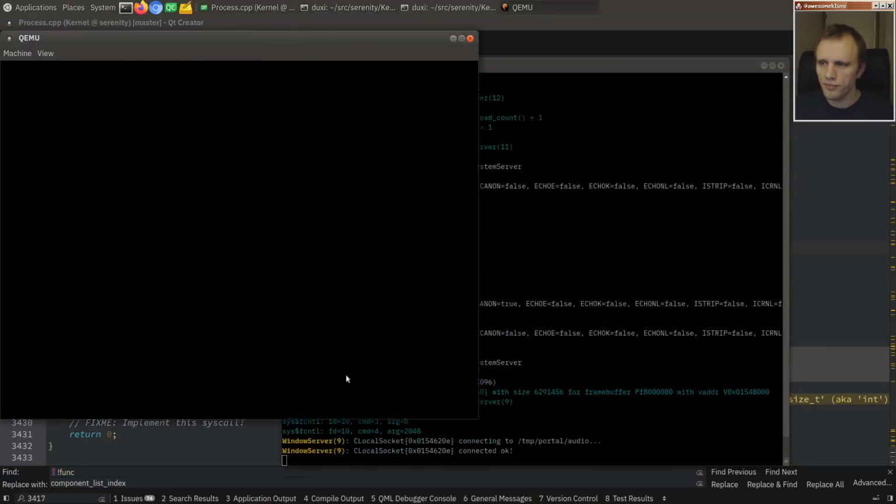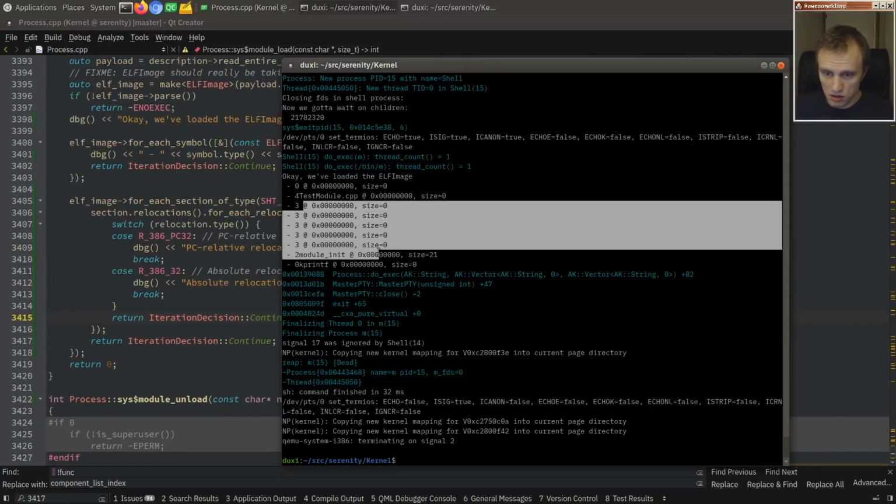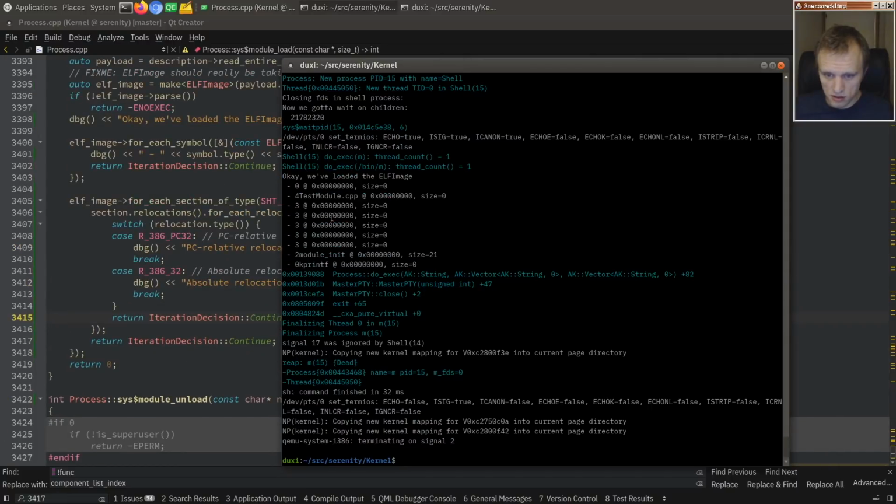Okay, let's try it. So, what did we get? We loaded the ELF image, and then not a lot of interesting things happened, which is exited.